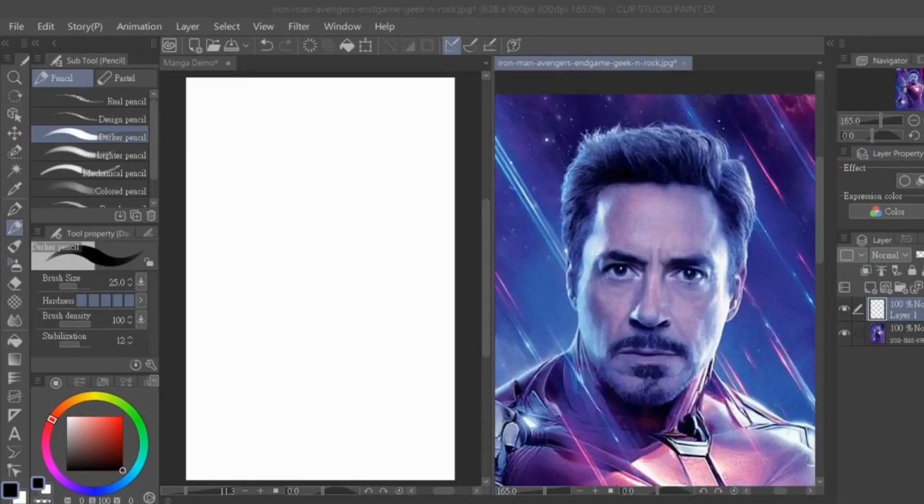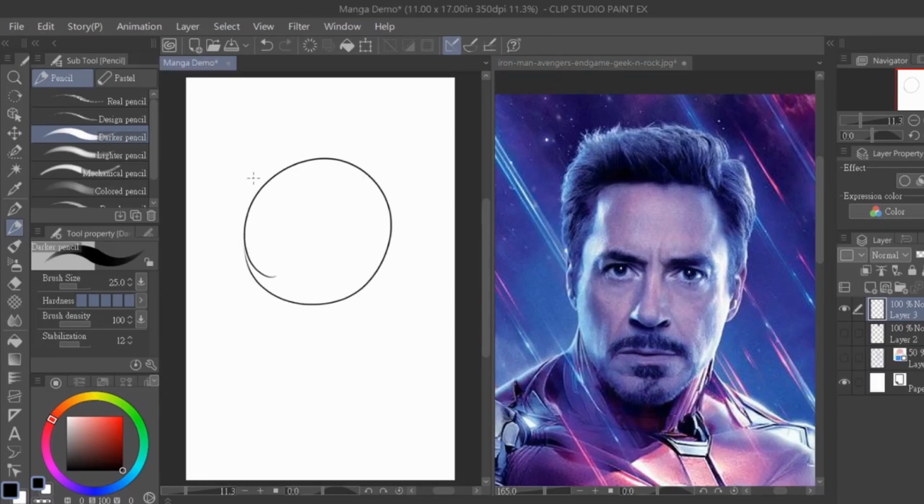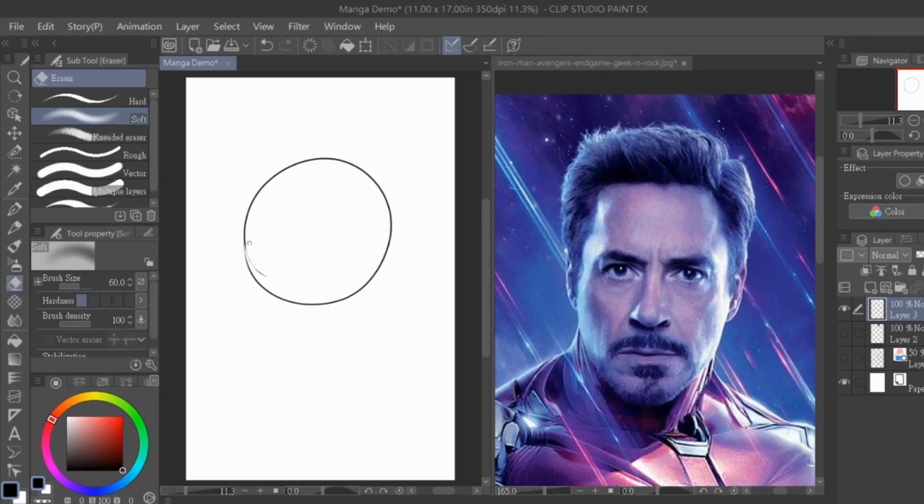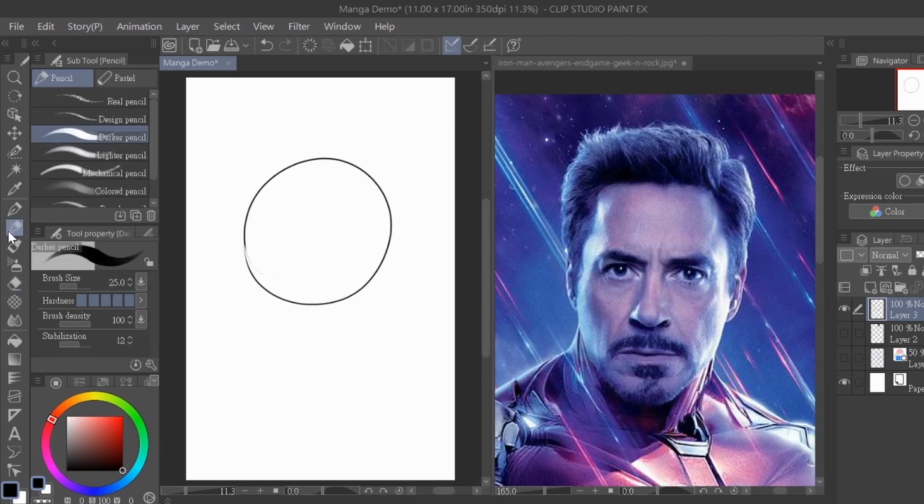Alright, so whenever I draw the face, I will begin with a circle. It doesn't have to be a perfect circle. Okay, you can see mine is not that perfect either. So what I want you to do first is to put down a circle on your paper, and then I want you guys to take out about 1/8 from each side of that circle. The reason why I'm doing this is because when we look at the face in front of you, it is more like a rectangular shape rather than a circular shape, right?